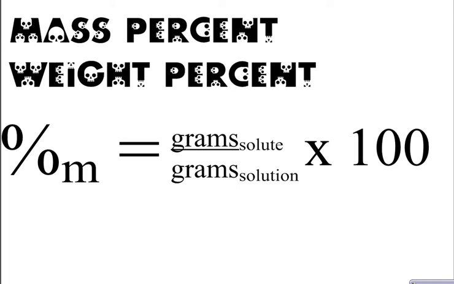So I would highly recommend that you take the word weight out of your vocabulary for the AP exam and you write mass. Whenever you think weight, you should say, no, it's not weight, it's mass. We don't deal with gravity in chemistry because gravity is negligible on the subatomic scale. So we only deal with mass. Please don't say weight percent. So the mass percent is the percent of grams of solute per grams of solution. So this again is of the solution. So you're going to have to take the mass of the solute and add to the mass of the solvent, and that's your mass of the solution, and times 100 because it's a percentage.